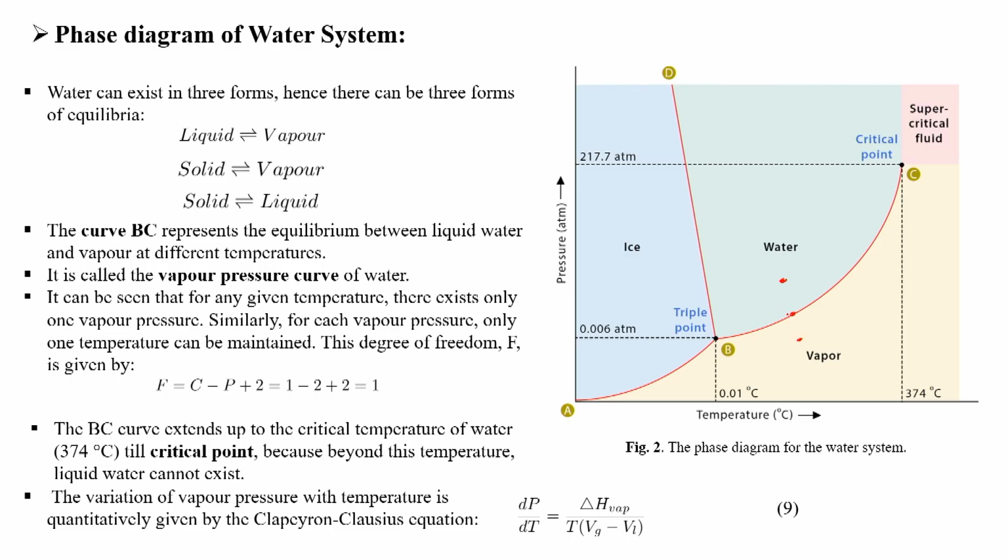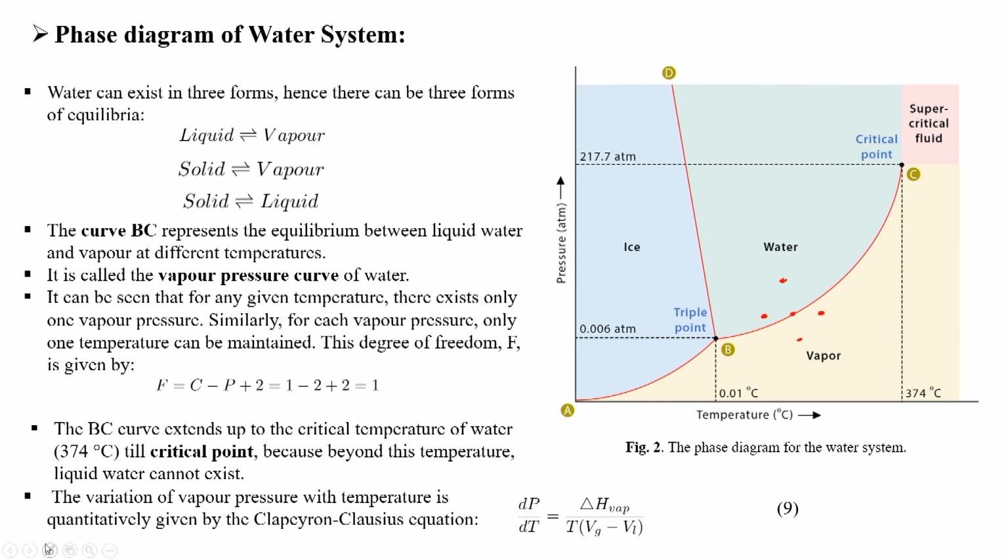Similarly, if we fix the pressure here but decrease the temperature from this point to this point, we get liquid water, but this point represents water vapor. Means if we fix the pressure here but increase the temperature, we reach this point and here only one phase, vapor phase, is present. So along line BC we get two phases, but any point above or below this line, we get only a single phase, either liquid water or water vapor.